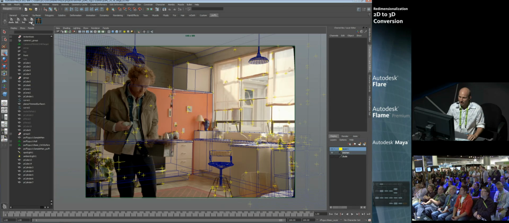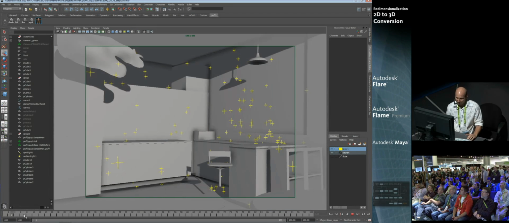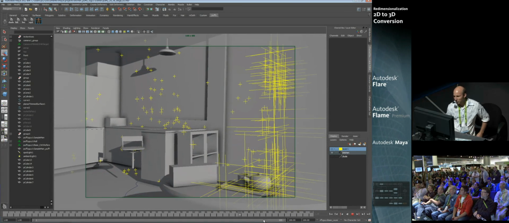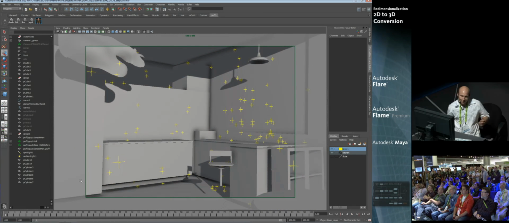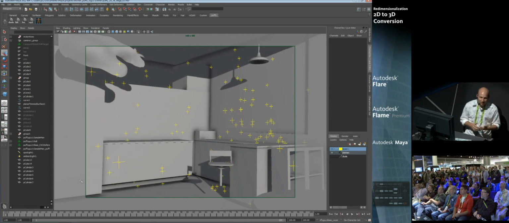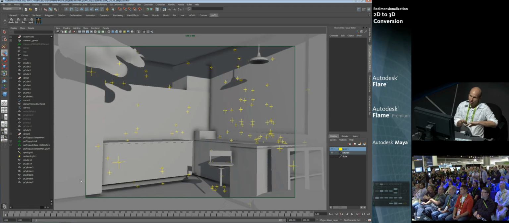So if we jump over to a shaded view and we start to scrub through this, you can really start to get a sense of the volume of that room and really how it feels. You can see I just animated that box on there. So the next thing that we need to do is we need to get the character going in here. And again, this is one of the things that's really nice about this, because we're just trying to get some good Z information provided to Flame so that it can start to project those original live action plates back on top of that geometry.